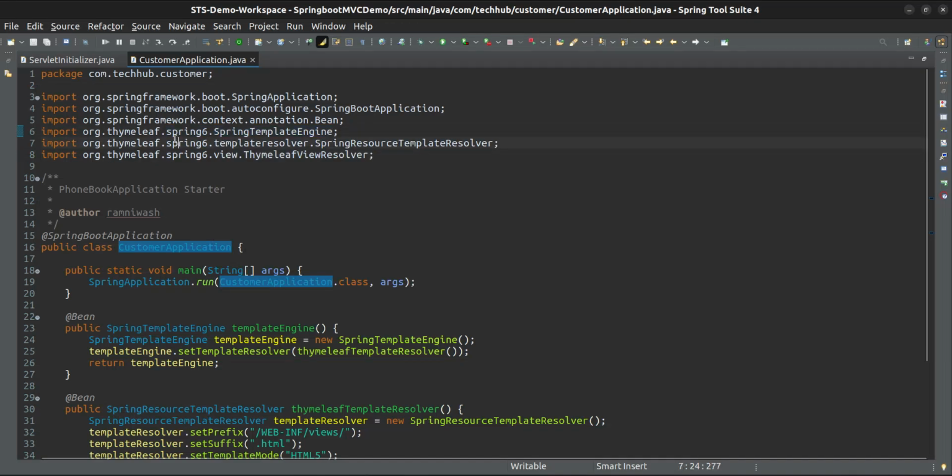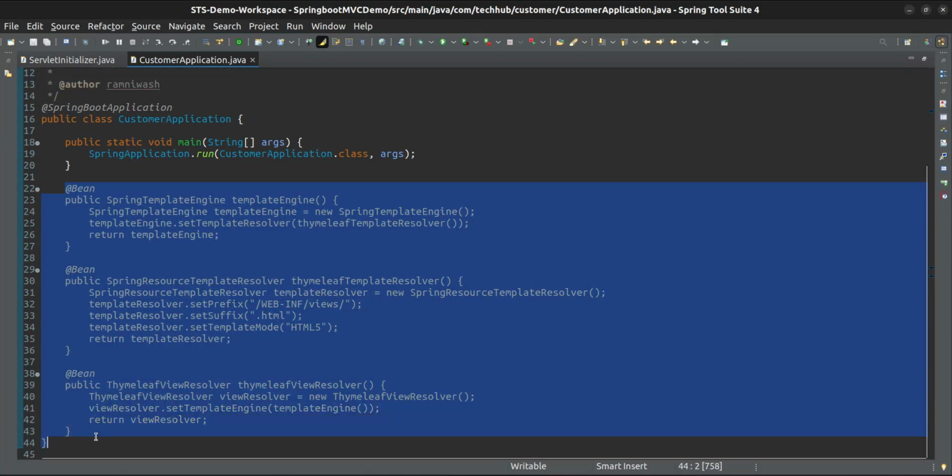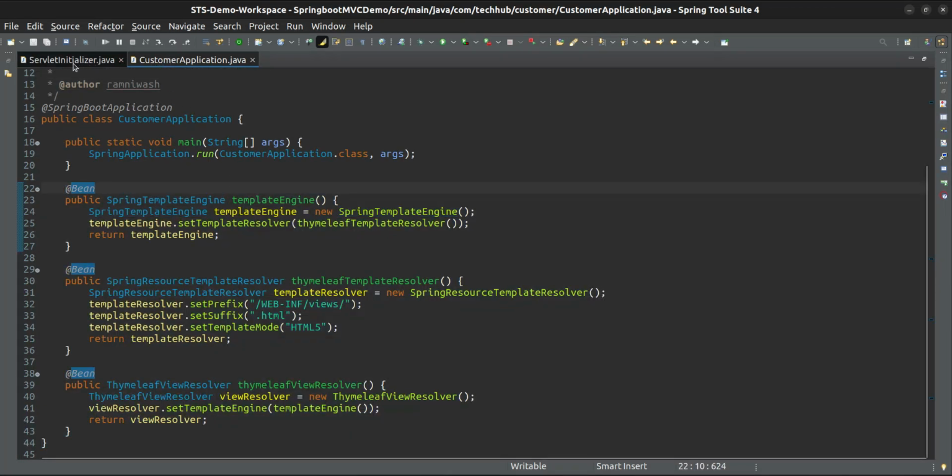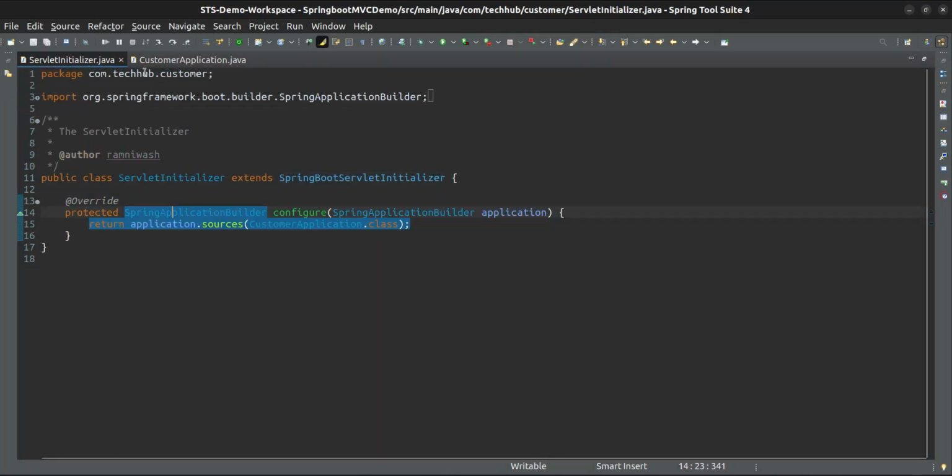It is coming from the org.thymeleaf package. Spring resource template resolver is again coming from Thymeleaf. Spring 6 we are using here, and the Thymeleaf view resolver. So this is not coming from your Spring framework, that is coming from your Thymeleaf dependency. Okay, so these three we are creating for Thymeleaf only. Remaining, the servlet initializer, that is the same, nothing new there.